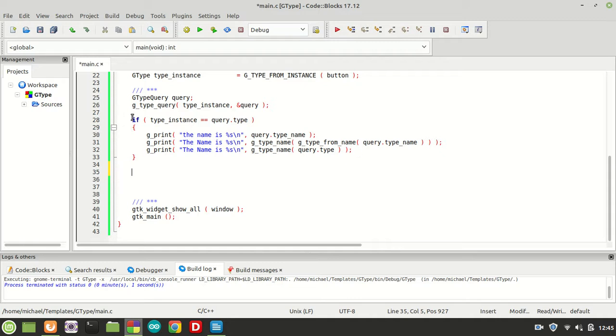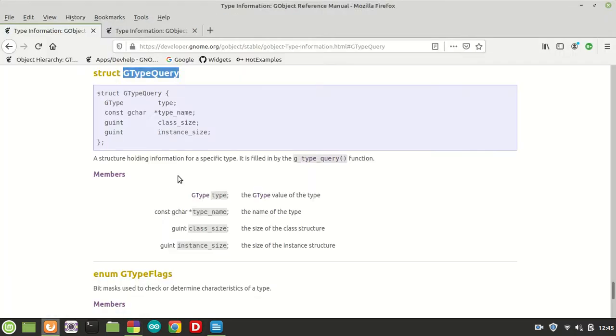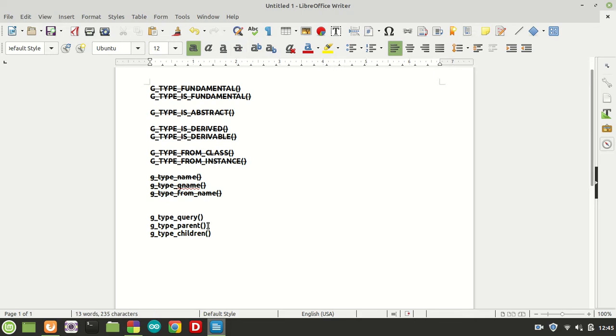I'm going to comment this part right here because we don't really need it. And the next thing which we are going to work with, the next function, is called GType parent, sorry.